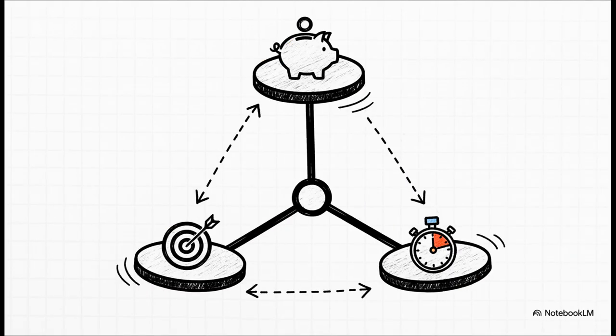And this is what we call the Cal triangle: cost, accuracy, and latency. You have to pick which 2 you want to prioritize. You want the absolute highest accuracy, it's going to cost you more, and it's going to be slower. You need a lightning-fast response for your users? Well, you might have to give up a little bit of accuracy. Every single production system is a careful balancing act between these 3.